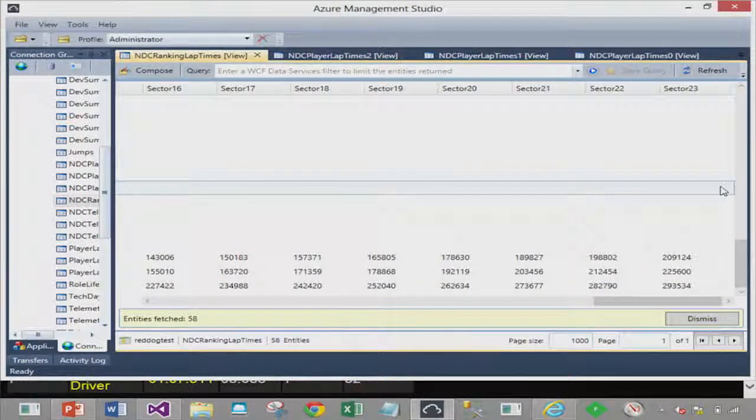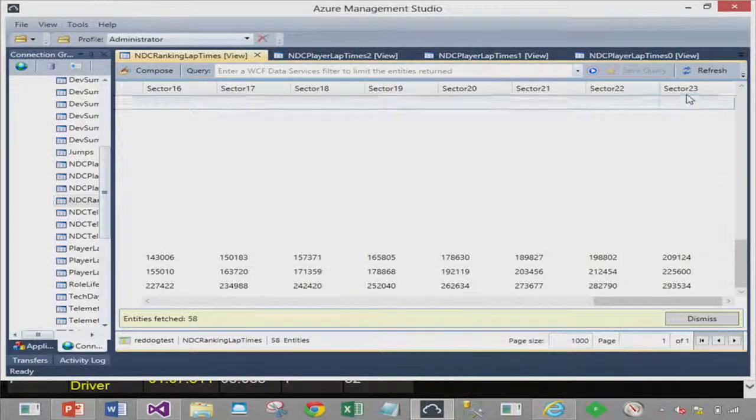Now, one of the things when I'm talking about table storage, I don't talk about rows and columns. We talk about entities and properties. And I'm actually using dynamic table entities to store this data. It means that these aren't table columns. These entities don't have a null value for this. It's just that that property doesn't exist for that entity.